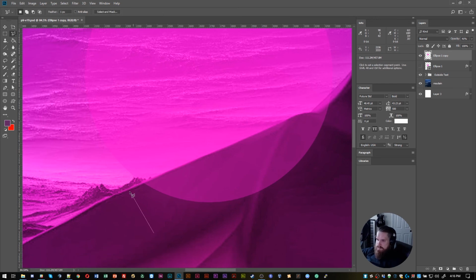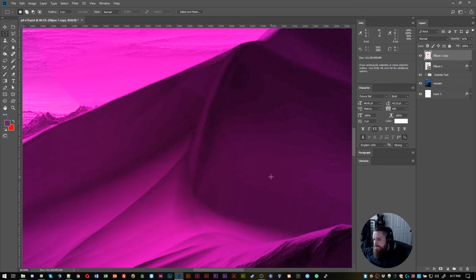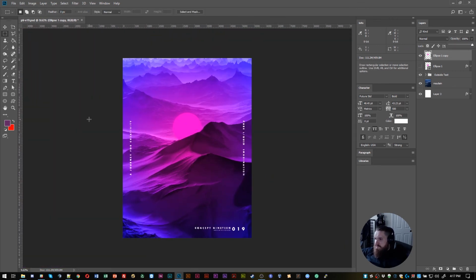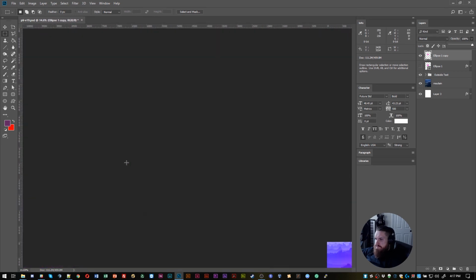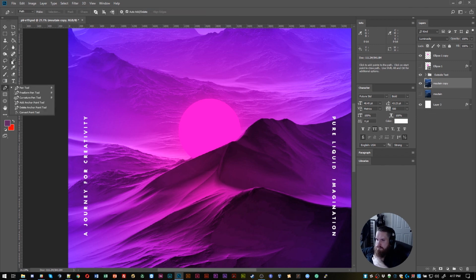Alright, so we're gonna cut this. Alright. So, not bad. So, we do want to darken this up a little bit here since if this is some kind of bright glowing object, then this right here is going to be really dark. This ledge is going to be really dark. So, let's darken the ledge up a little bit. Let's make a copy, turn it off, and let's do the old school burn.